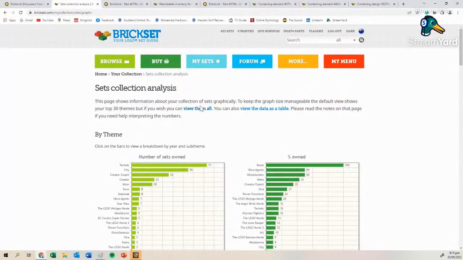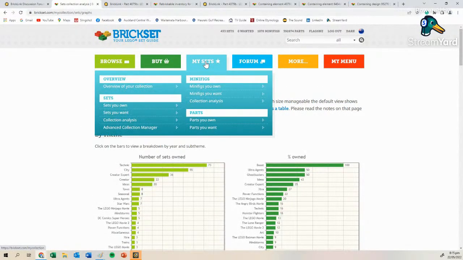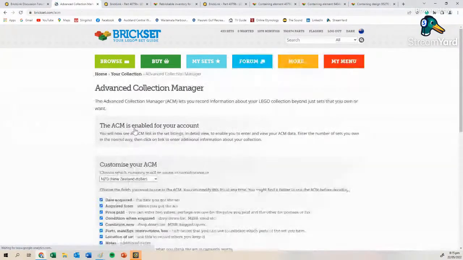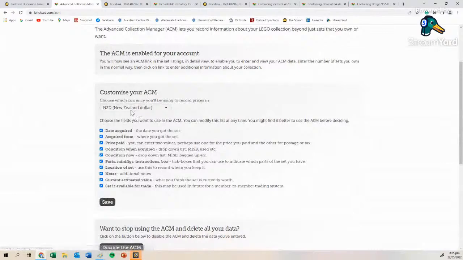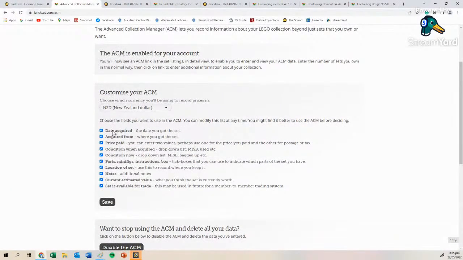We can look at my sets by Advanced Collection Manager, and we can look at some information there. We can send out a CSV file. There's all sorts of widgets in BrickSet that will publish some information.